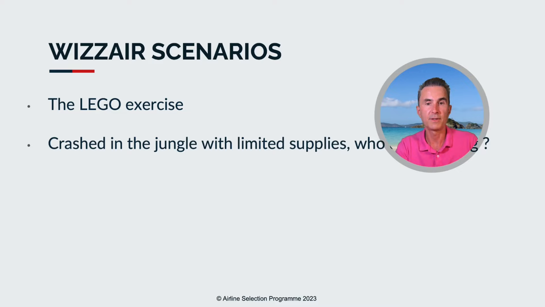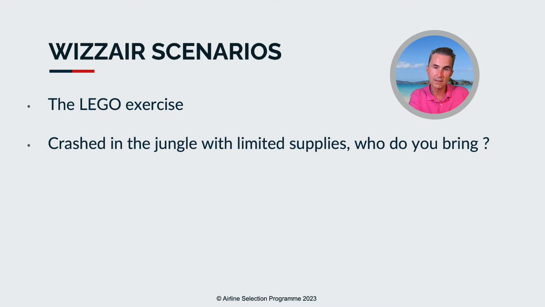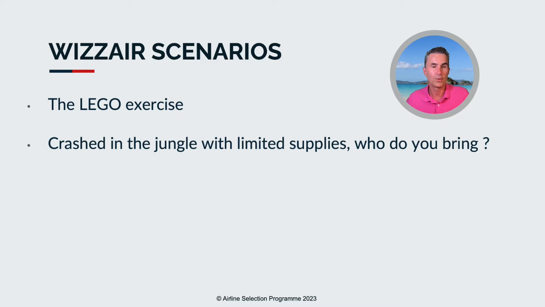There are other scenarios too. You're crashing in the jungle with limited supplies — who do you bring knowing that leaving others behind means they'll likely die? You have to choose based on personality or equipment carried. These are usually fairly simple if you structure it: say, how much time do we have? Let's spend five minutes reading the exercise. Do we all have the same scenario? Then decide a strategy — are we going to stay close to the plane? How do we set priorities? Once you've set priorities, the exercise can be done so fast. If you take the initiative of giving these priorities, you're going to shine.